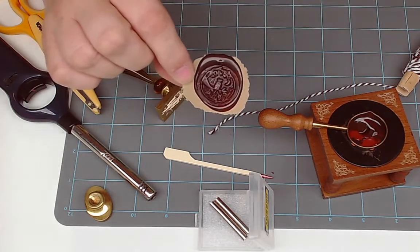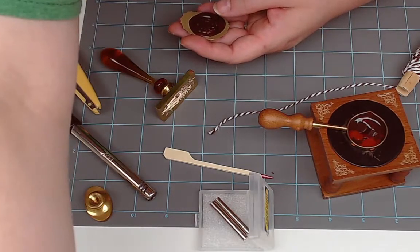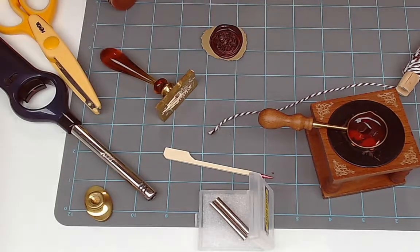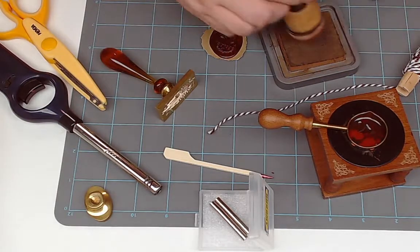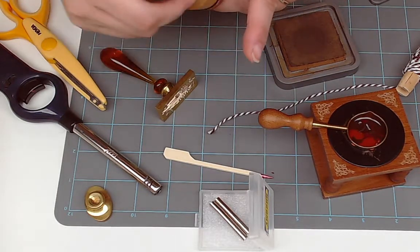I like that. And what you can do to add a little bit of interest is maybe take some ink, and I'm going to use this one. It doesn't really matter. I'm just using some Distress Oxide in Vintage Photo. A nice brown, even a black would look good. And I'm just going to go around the edges.